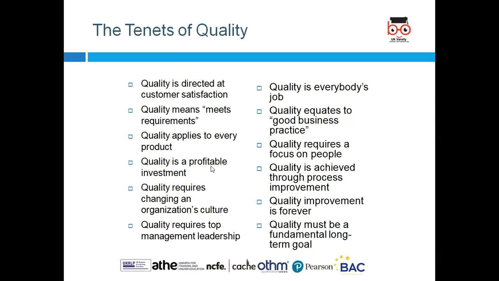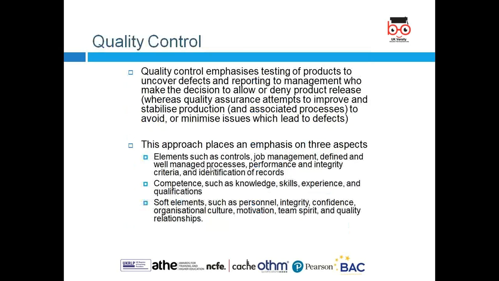So we need to meet the customer expectation. What is meant by this in a practical sense? Quality meets the requirement; quality focuses on the requirement. Requirements must be in writing and must be verified. So quality is directed at customer satisfaction, meaning meeting the needs and the requirement. Quality applies to every product.